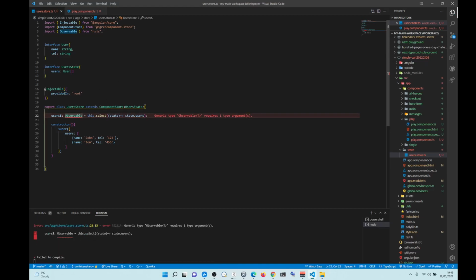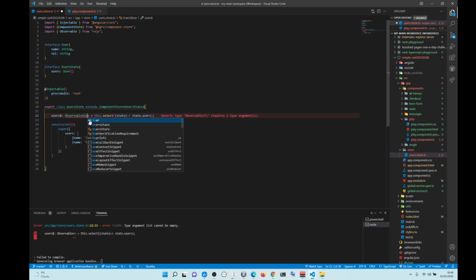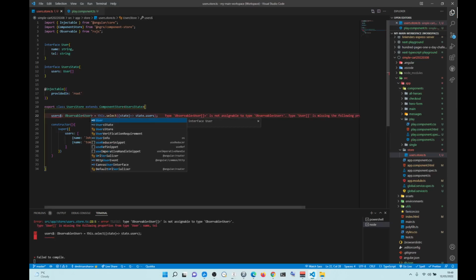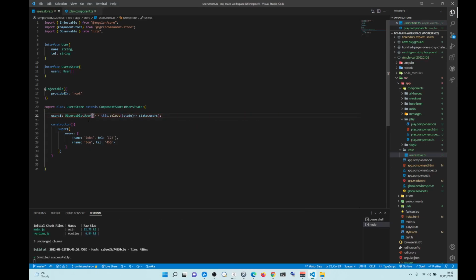And this is going to be an observable that returns an array of users. So technically it's going to be user, and then an array, like so. And I think that's about it. Yeah, it's done.